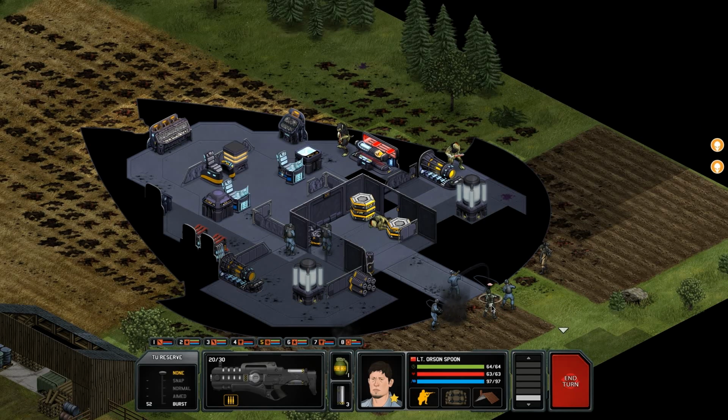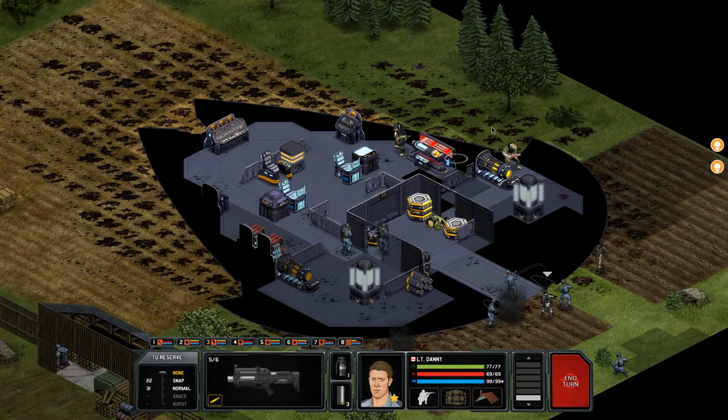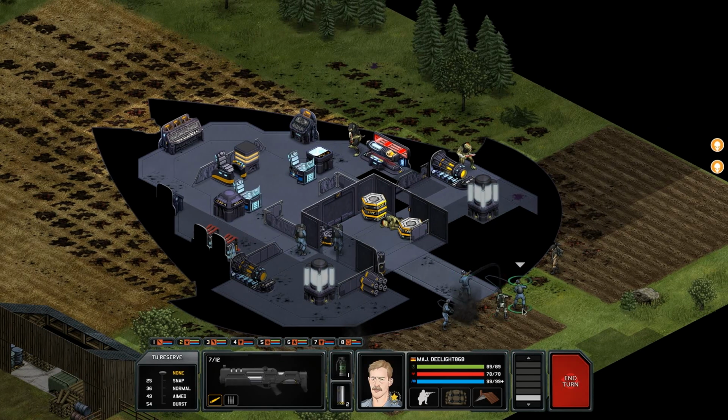Can we kill him with reaction fire and shut the doors? No. No, I don't think we can. There could also be another Seblian on this side, too. There could be a third in here. A third alien, Seblian still alive right now. I think it makes sense to shut those doors.